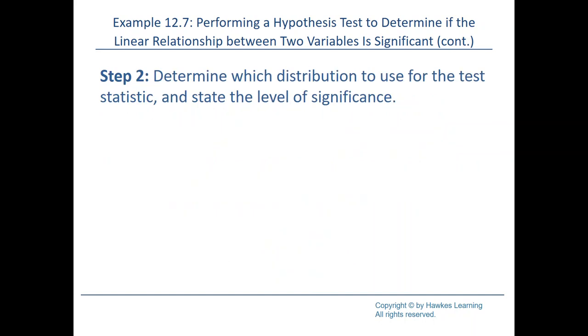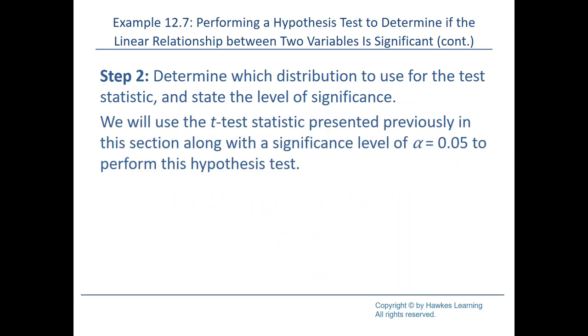Now that we know that this was a two-tail test, I also need to make sure I know what type of test statistic and level of significance I'm dealing with. We will use a t-test statistic here. And again, we've done this in previous sections, but I also want to remind you that anytime we talk about linear relationships, it's always a t-test because you're never given the population standard deviation, hence the reason why it's always going to be a t-test. They do give me my level of significance, so my alpha was 0.05, so we can continue on.